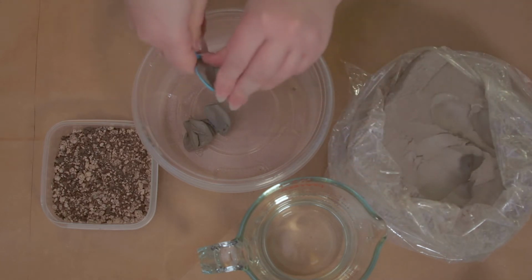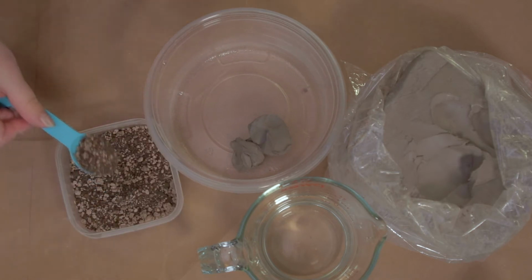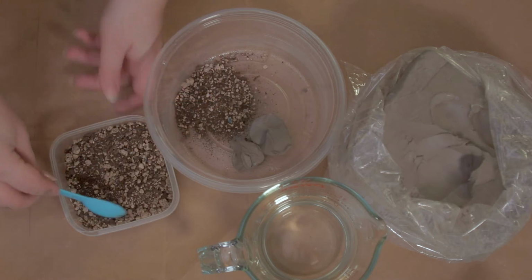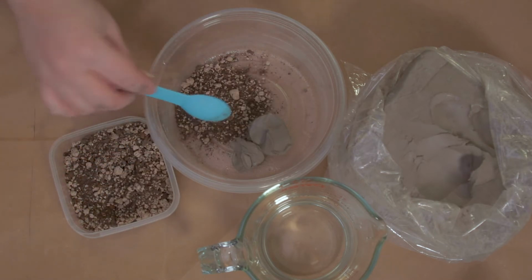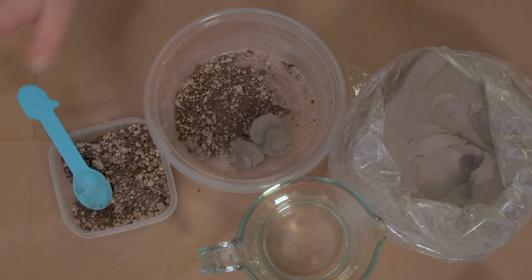If I did 1 spoonful of clay and 1 spoonful of soil, the clay would outweigh the soil since the clay is much more dense than the loosely packed soil, and you want the measurements to end up being more even. So doubling the soil will kind of even out how dense the clay is.